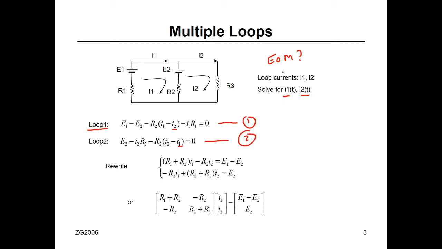He said also solve for I1 and I2. So how are you going to do this? This is a very simple problem, by the way. Why? Because we have 2 algebraic equations with 2 unknowns to solve for I1 and I2. So all you have to do, the easiest way, is substitute I1 in the first equation to eliminate I1, then solve for I2, and substitute in the other equation, and you will get I1.